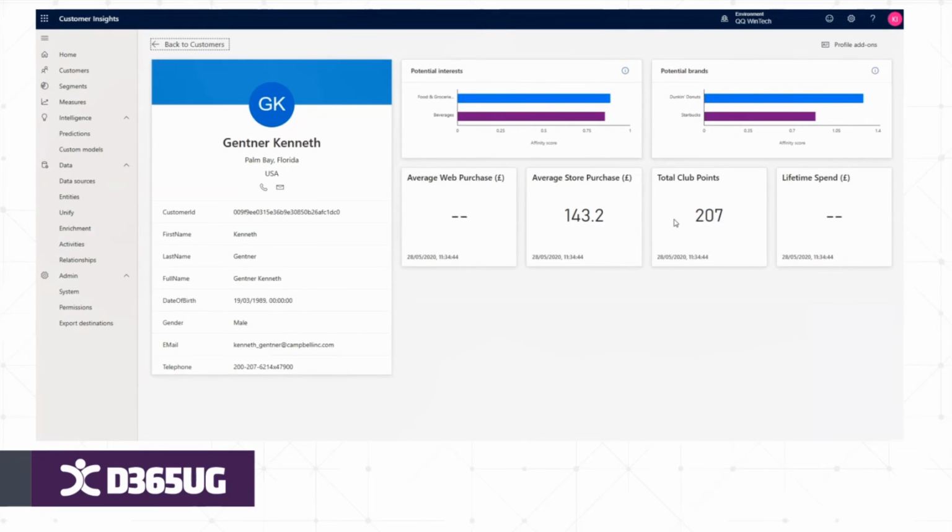Okay, so what we've seen just in that video there is some of the enrichment capabilities and bringing additional data into the data sets that you've already got. So we can start seeing potential interests around customers. Say you are a coffee company and you've got customer insights, and I can look and see what my competitor profiles might be like with my customer base based around their demographic data.